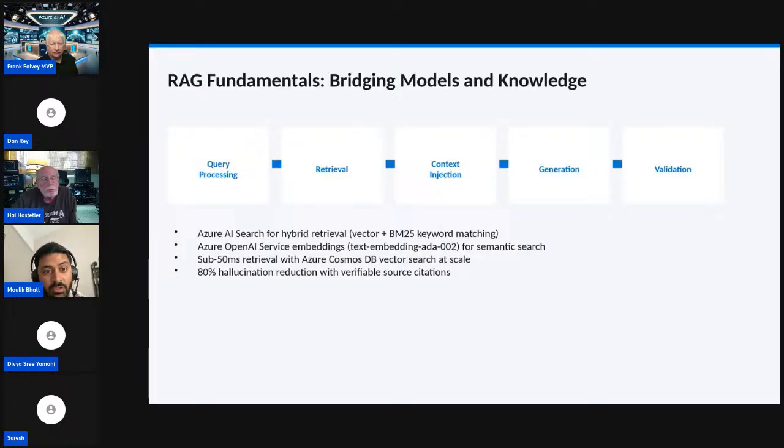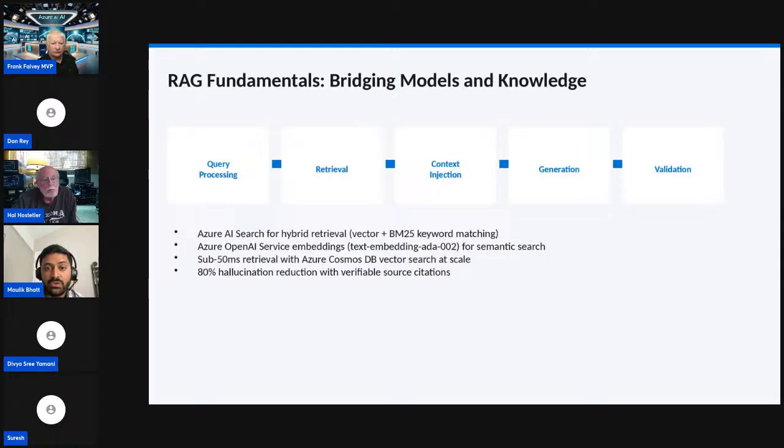We have Azure OpenAI services for generating embeddings for semantic search. This is the part where we receive the information from the corporates or a user who has a large amount of data sources or data sets, and Azure OpenAI service embedding helps us generate the embeddings out of it, which can later be used for the semantic search.